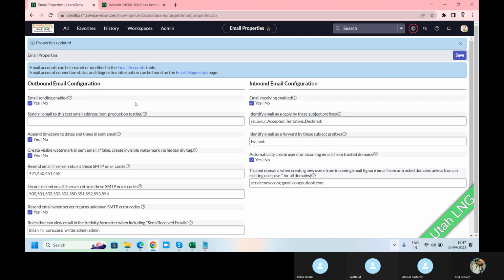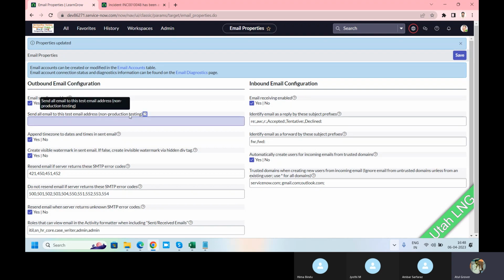अब मान लो Khalda is sitting in her company, and she is doing some testing. And I'm an employee in Khalda's company. She just mentions my name as caller, Atul Grover, and she submits the incident. I get an email: Thank you, Atul Grover, incident has been raised. I said, come on, I did not raise any incident. Who raised the incident on my behalf? So to avoid this kind of issue, ServiceNow added this point.